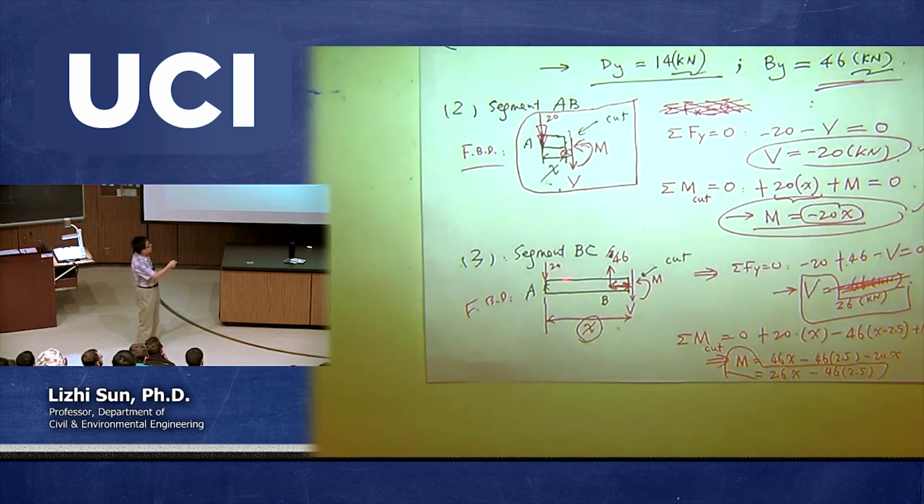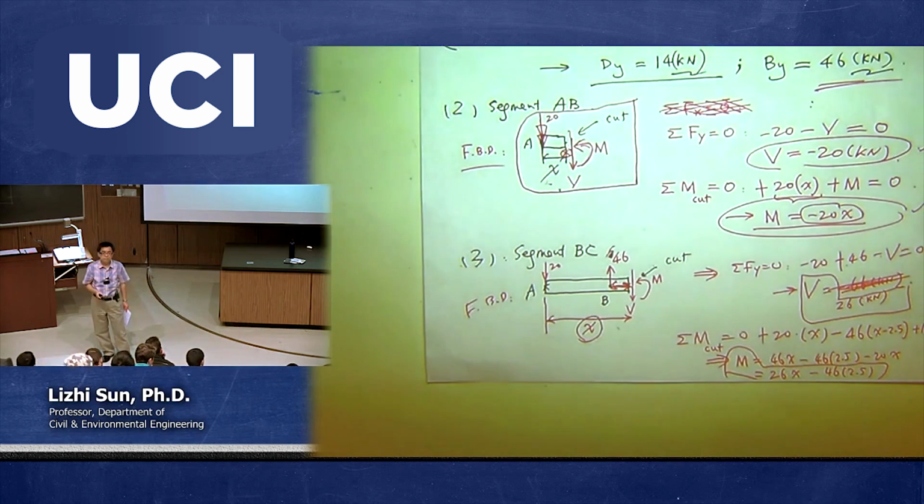That means this one can be somewhere here. That's not allowed. I'm going to make a cut between B and C. So then the domain of this x should be at most at point B, that's 2.5. And from B to C, that's 3. That's why it's 5.5. So the domain of this x in this step is from 2.5 to 5.5. Any questions?